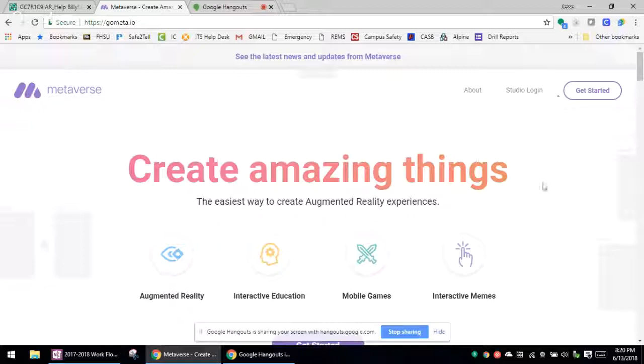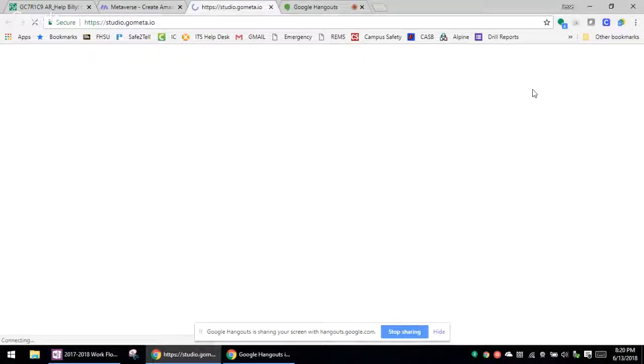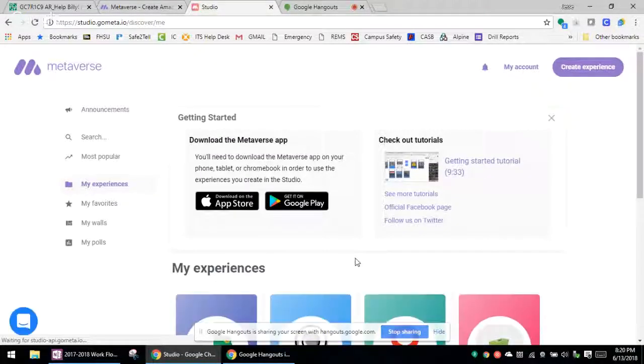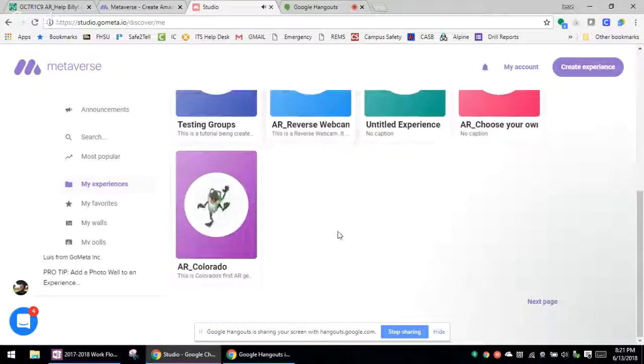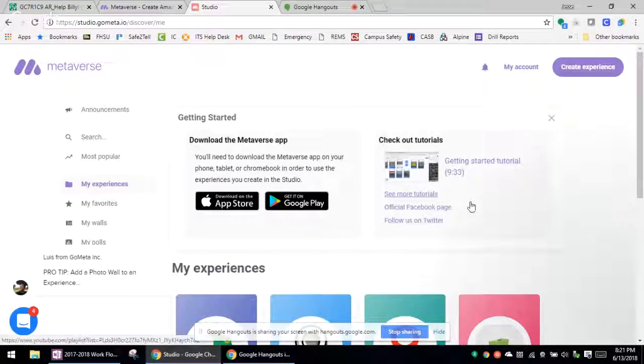So Meta, it's gometa.io. And the first time you get in, you'll go get started and set up your profile name. I just kept mine the same as mine on geocaching.com because it's the easiest. After that, you'll hit login and it'll show the ones that you build right here, like a standard menu dashboard.